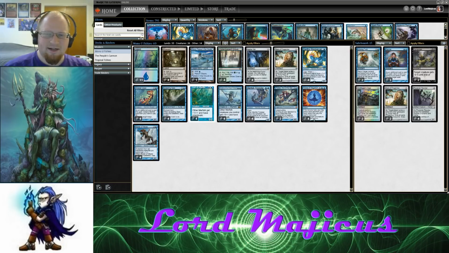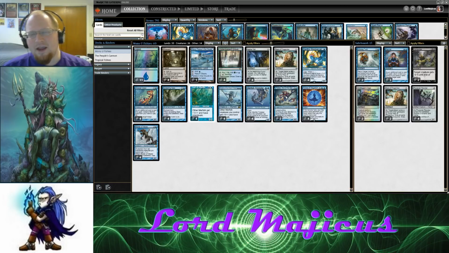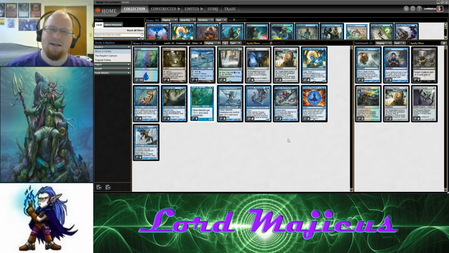Thassa is really good at grinding against decks like Jund and Control. Just being able to scry and return is amazing. It's okay versus Humans, just giving yourself 5 unblockable damage, but as long as they don't have something like Deputy of Detention, then Thassa will be pretty good against them.